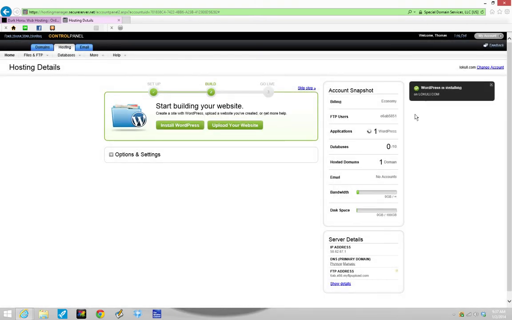And we're going to see up here that the hosting service is telling us that WordPress is installing on our domain of choice. This should take about 15 to 20 minutes, so in this time you can go back and work on some of the needs video items that we outlined. But then once it's done installing, you'll see that this window itself will let you know that it's been automatically installed and that you're ready to work on your website.